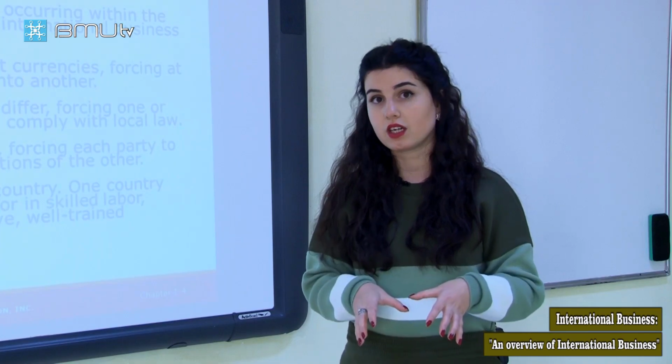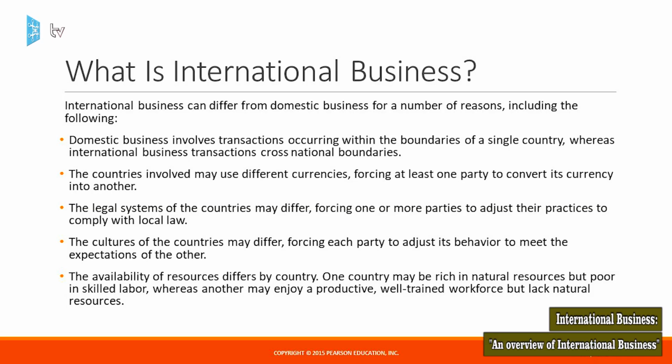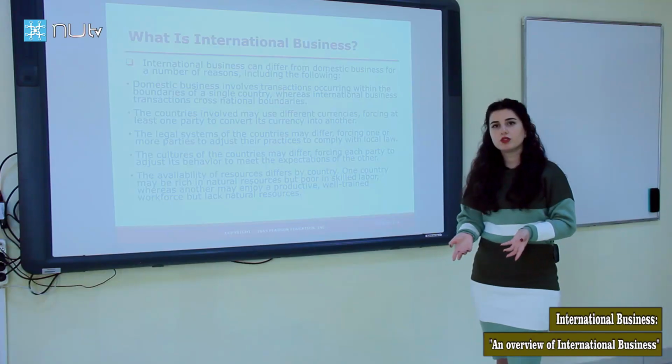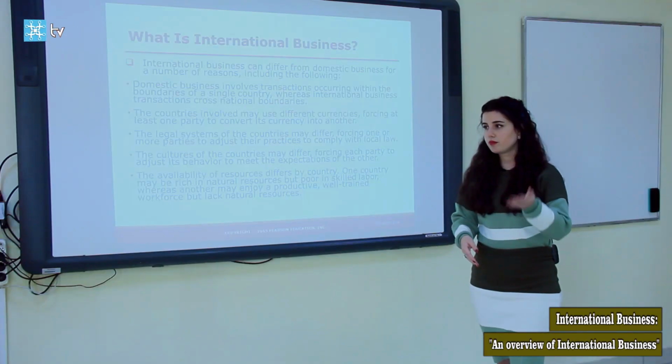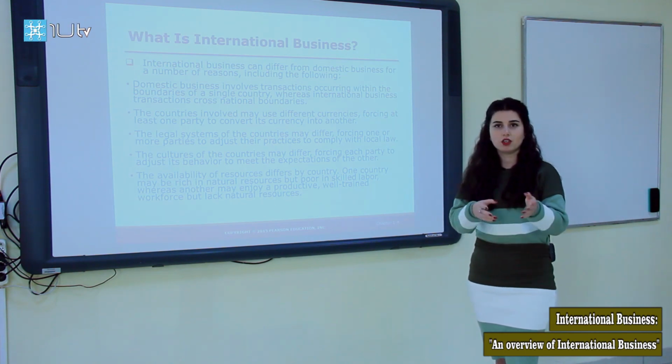cultural values. And the next one, guys, the availability of resources. Of course, we know, guys, that resources are spread all over the world differently, and depending on the countries, it is about natural resources. For example, some countries are full of natural resources like oil, and other natural resources like gold, etc.